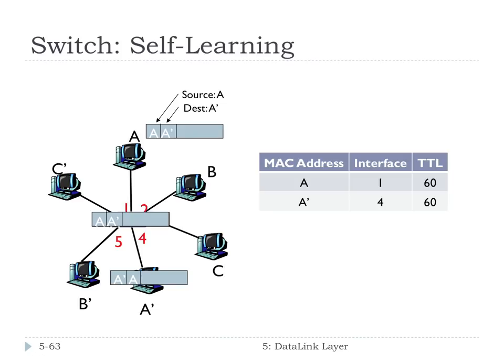So to kind of sum this up, if the destination is unknown, we flood the packet, we broadcast it. If the destination is known, then we can selectively send, and that's much more efficient. We don't even have to waste everybody else's time listening, timing and bandwidth, listening to packets that aren't addressed to them.